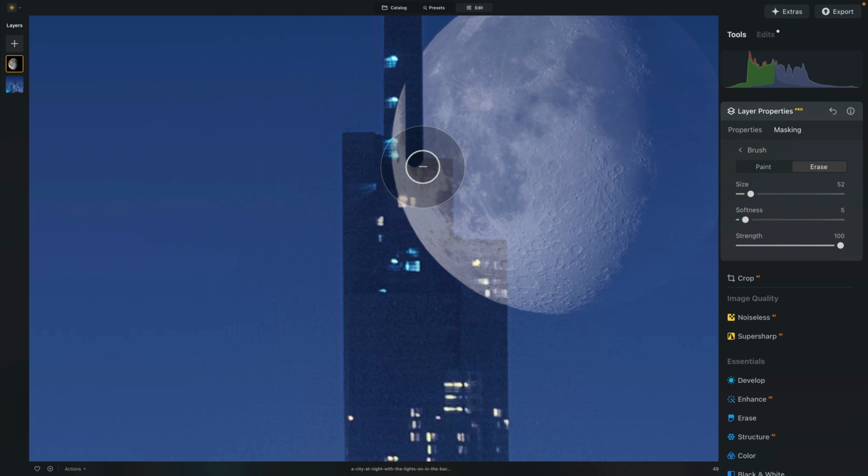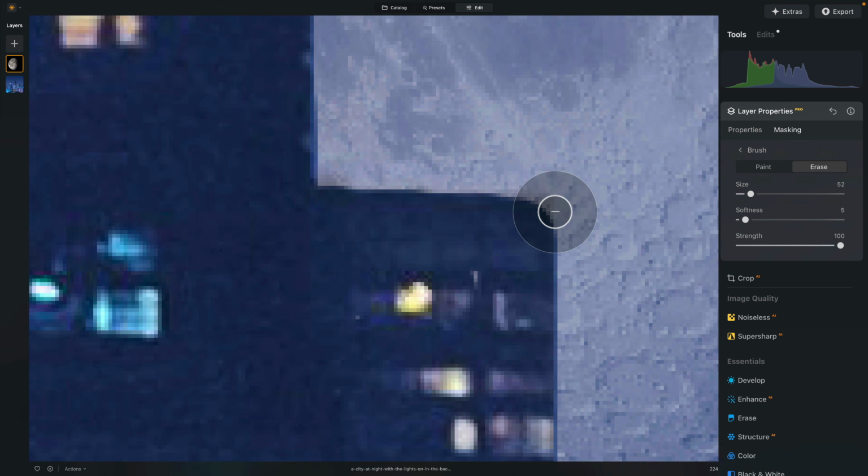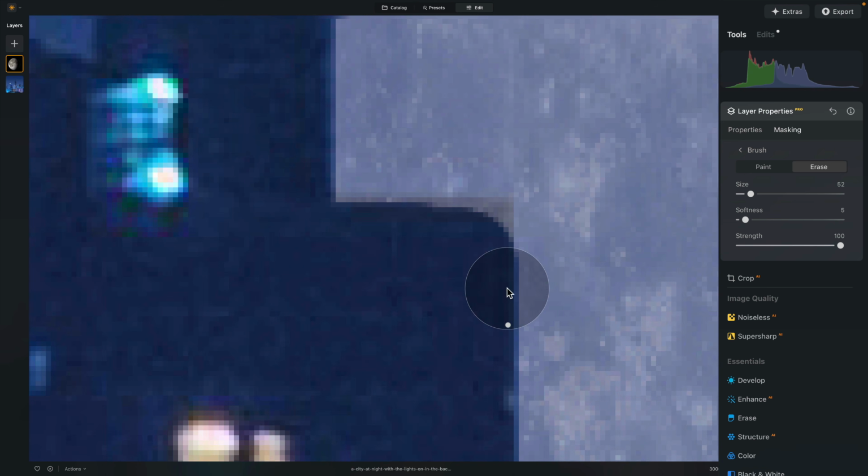That will create a straight line. One click on the top again and shift to create another straight line. And this way, pretty much do the full selection of the building. Once the edges are done, then it's really simple to remove it. Zoom in a little closer to take care of the sharp edge.